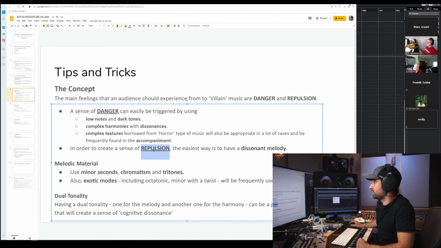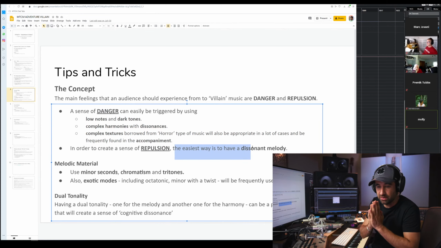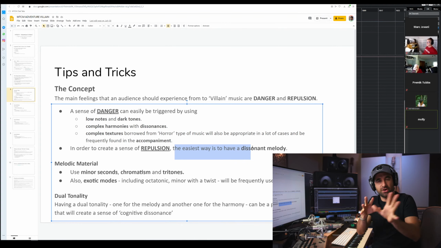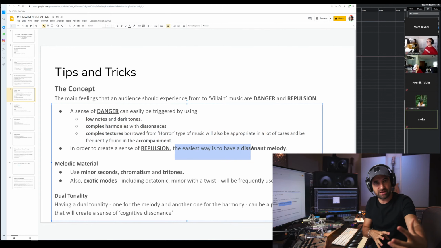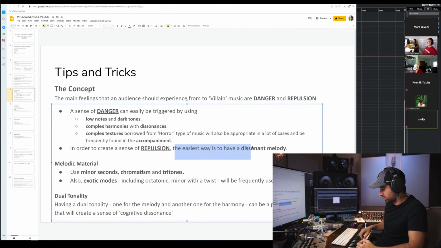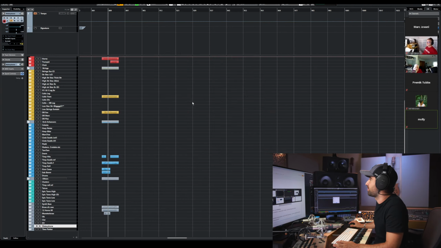Now repulsion. The easiest way is to have a dissonant melody. You can create a dissonant melody by adding chromatisms, or by harmonizing the melody with an interval that creates dissonance, like enhancing the tritones. For example, let me just have the piano so it's easier.